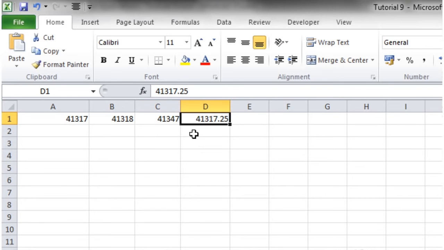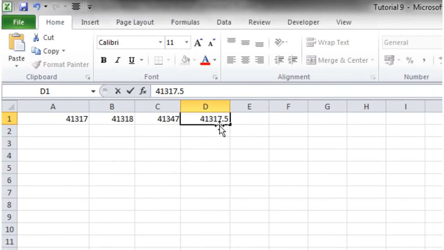Times are a little bit different. Times still use the same method of number of days since the 1st of the 1st 1900, except instead of being just a whole number, which just shows the date, it's got a decimal point as well. So 0.25 means 0.25 of the day, which takes us through to 6 o'clock.